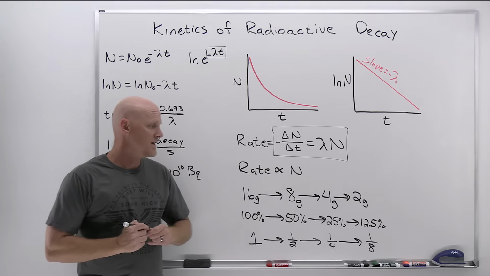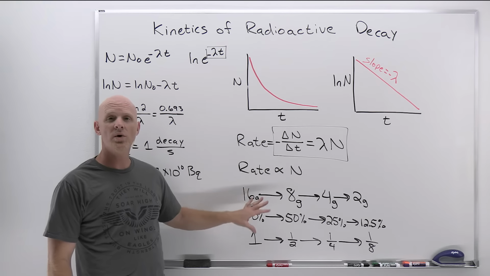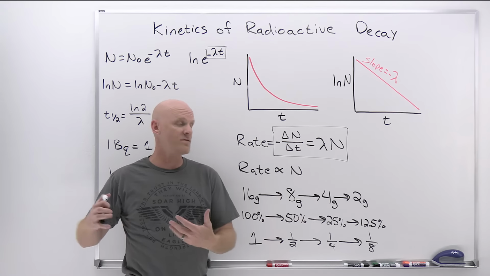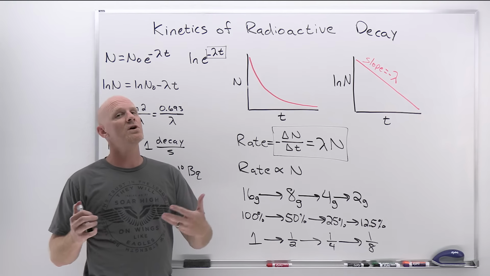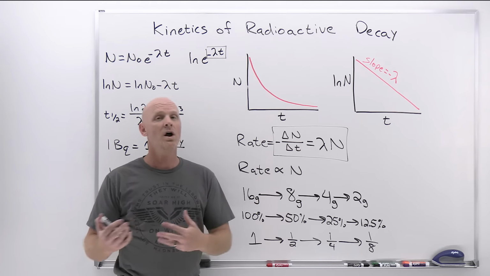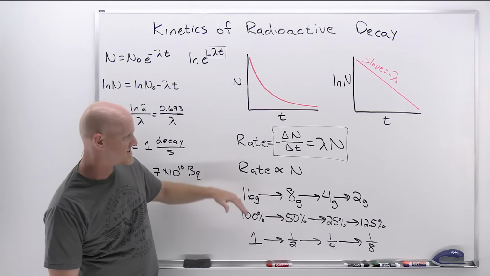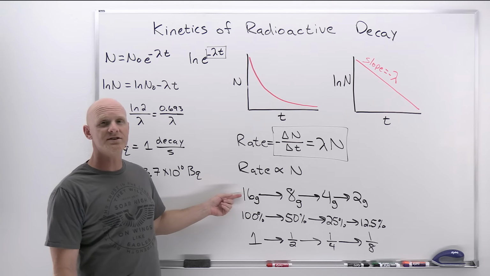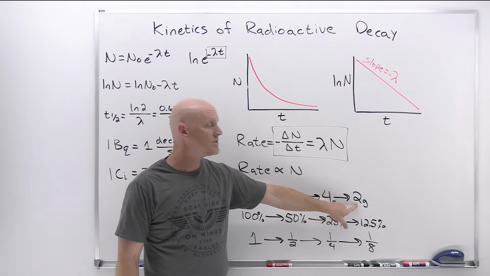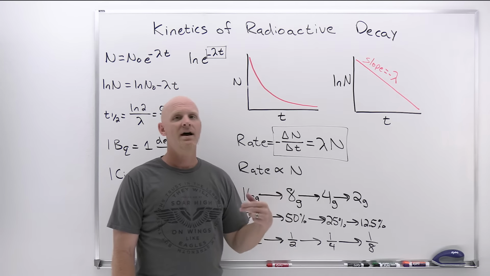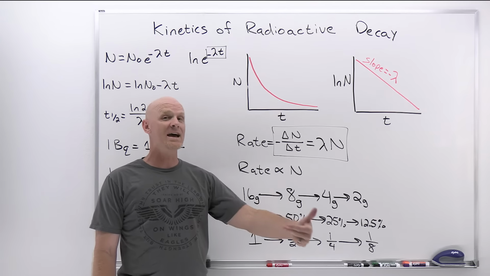And one thing to keep in mind, so here we're showing you what is left, because we just keep cutting it in half based on however many half-lives you have. But you can also talk about how many radioactive nuclides have decayed, or what percentage have decayed, or what fraction have decayed. And so in this case, all of these represent 3 half-lives. So here we started with 16 grams, once I changed it to mass anyways. We have 2 grams left. And the question would be, after these 3 half-lives, how many grams decayed?